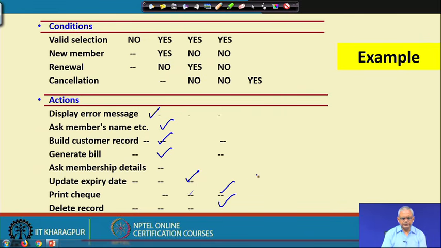As you can see, decision tables and decision trees are very simple representations of complex processing logic. It has the advantage that anything missed during specification can be easily checked here. It is easier to understand a decision tree or a decision table, and it also helps the developers and the testers. Now, we are running out of time.